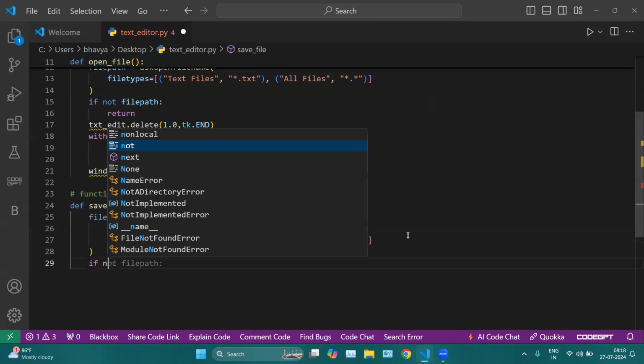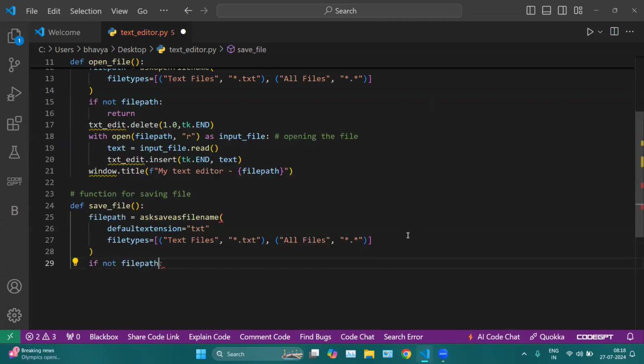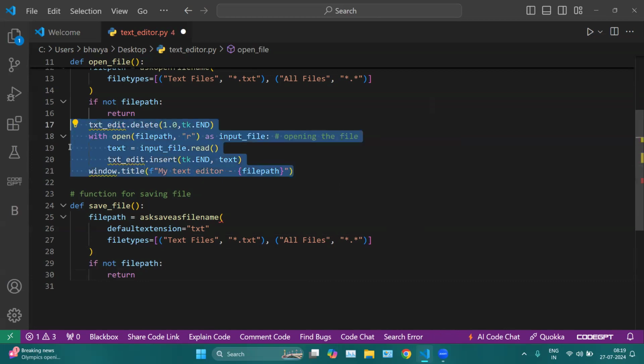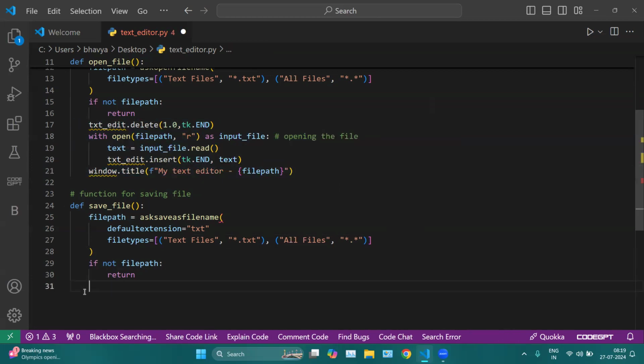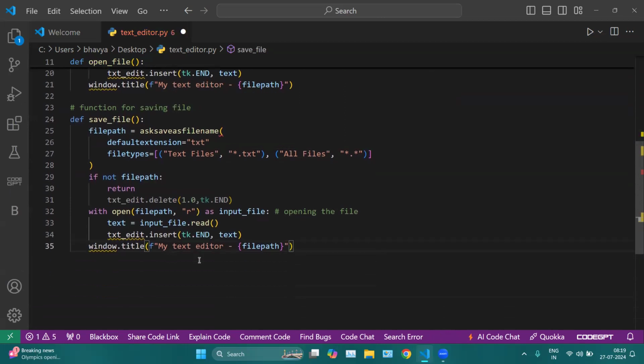Then again we can use if not file path, we will again return. So we will open the file in write mode, because we wanted to write something.